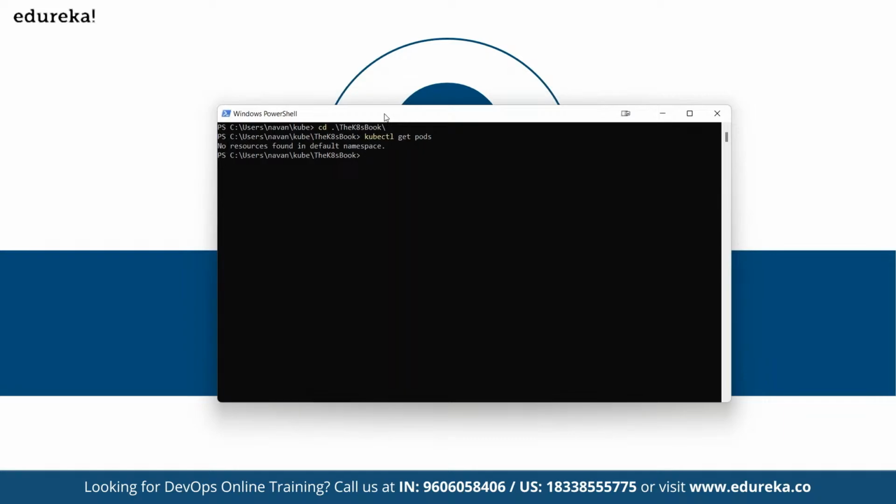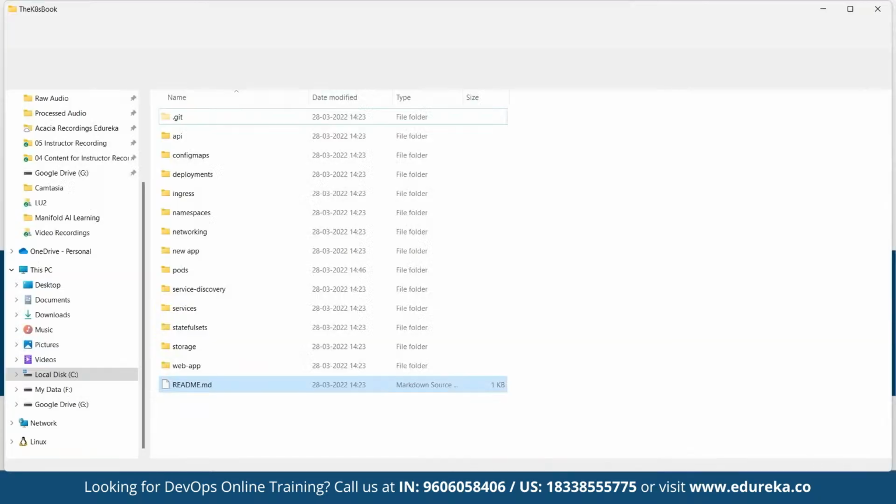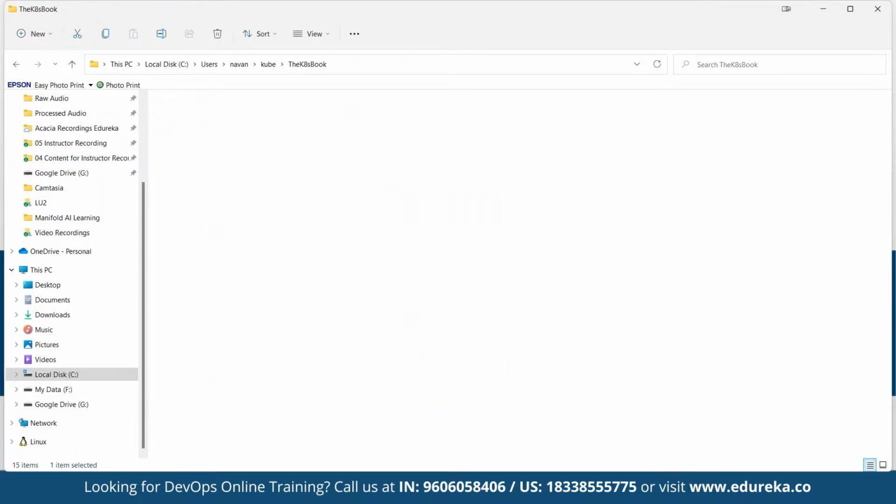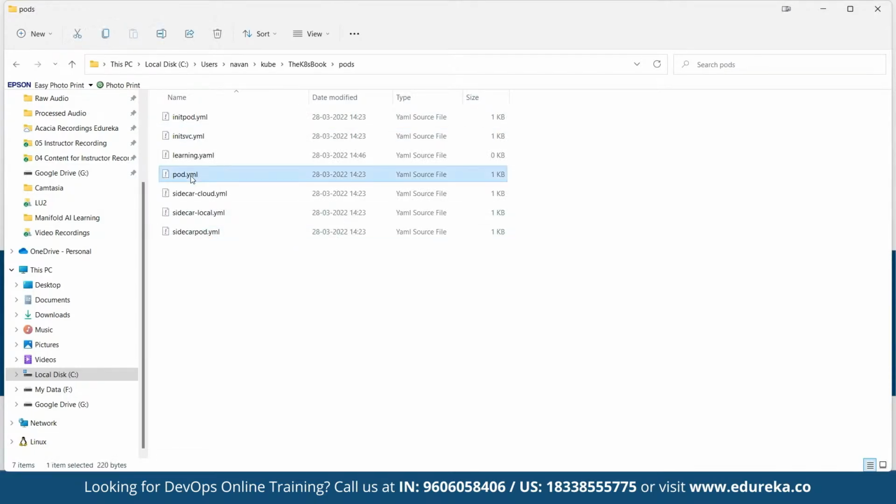Now what we'll do is use the pod manifest file, and we are going to create the pod. So I'll go inside that folder. Let's see where we have that pod file. Okay, it's in my C drive, in this folder. I'm looking for the pods folder. Yeah, so I'll go inside my pods folder, and I have a file called pod.yaml.